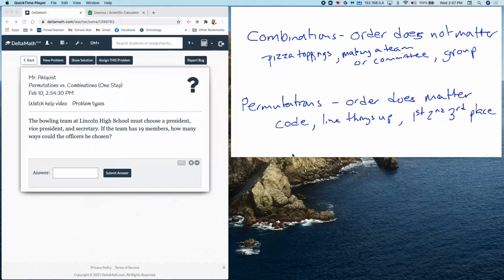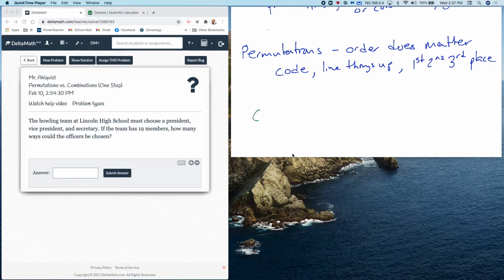Now, when we do combinations, we use a formula, and I'm not going to go into the formula, but I'm going to go into the notation.